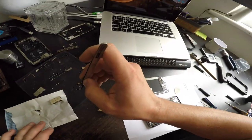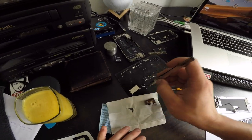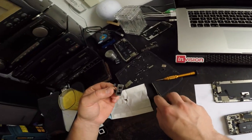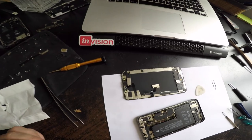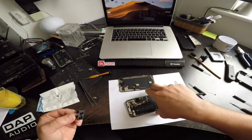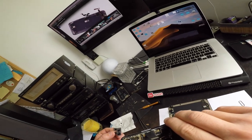It's free. So I didn't really have to take the cameras off. So I'm just gonna put them back in because I don't want any dust and shit going in there.